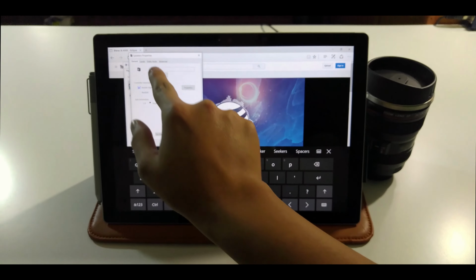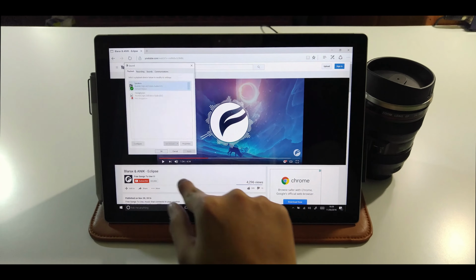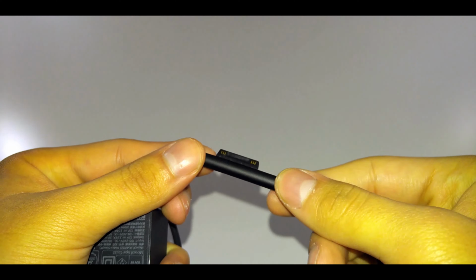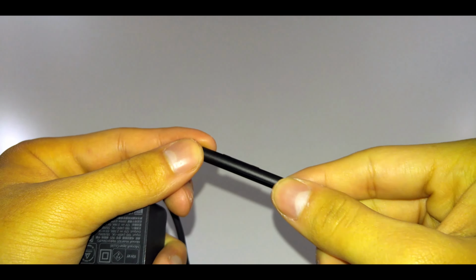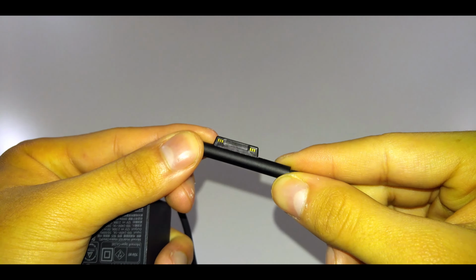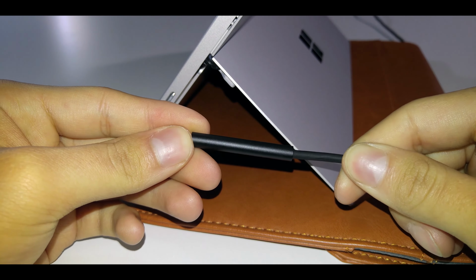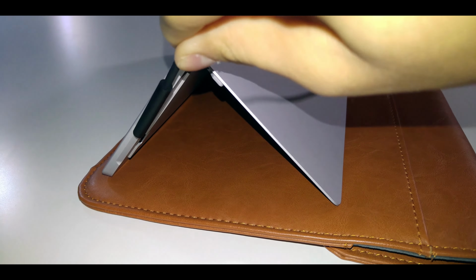So for something that small, the speakers don't hold back and they really do pack a punch. And finally, the thing that I find interesting is the charging port and cable. I really like that the battery life is up to 9 hours of video playback and that the charging cable is actually magnetic and has an indicator light to let you know if it is charging.